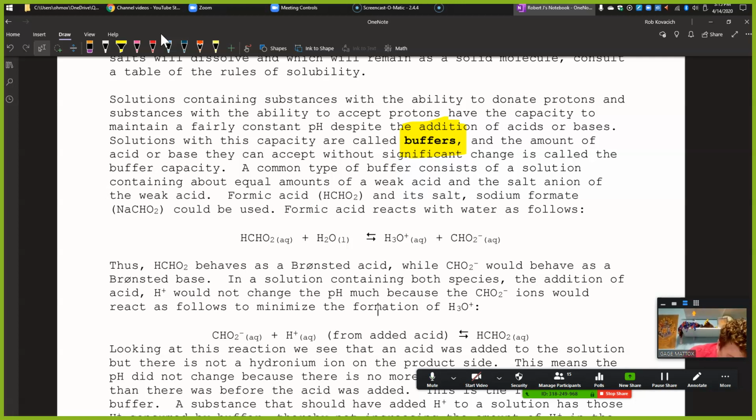So even if you're adding an acid, the pH won't change? It changes so minor that it's not really that important. So why? Go ahead. I was gonna ask, what can we use to do that? Okay, lots of stuff, but we'll definitely talk about that. But why would that be important? Like biological systems. What about them? Well, no matter what the amount of bases and acids that are inside your body, the pH isn't going to change.